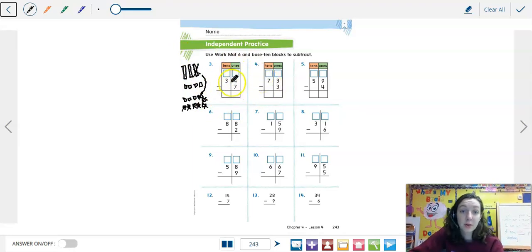Now this is how I would have done it with just the numbers. Okay, if I didn't have enough of the 4, I would have taken 1 10 from the 3, so it would become a 2, and added 10 to this, so it would have become 14. 14 minus 7 is a doubles fact, so know that fact family. So it's 7 left. 2 minus nothing is 2, so you have 27. See? So continue to use the picture if you feel like you need it, and then start to work without the picture if you don't need it.